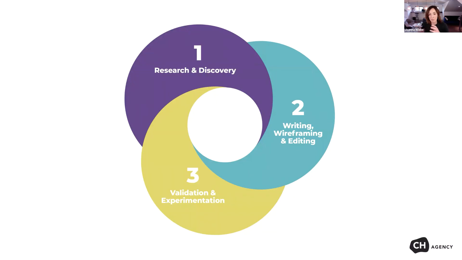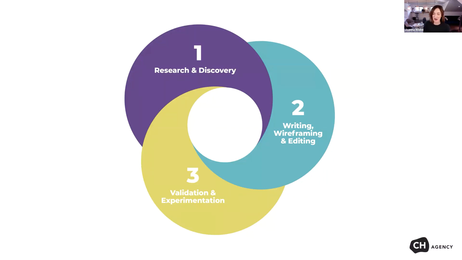Everybody has their own pieces inside each of these phases. With research and discovery, you might finish that with a synthesis that turns into a strategy, which would then lead over to writing, wireframing and editing. Some people won't put a formal synthesis or strategy together at the end of R&D and they'll just move right into writing and wireframing — and oftentimes they'll kind of back up and go, 'probably should have put some more thought into the research before I moved on.' Part of research and discovery is cleaning up what you've found so you can develop hypotheses.